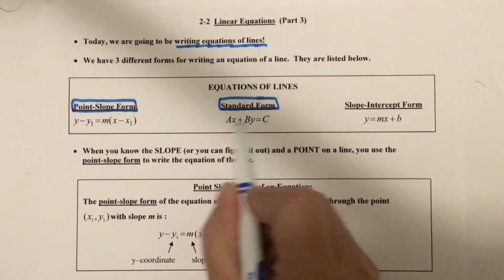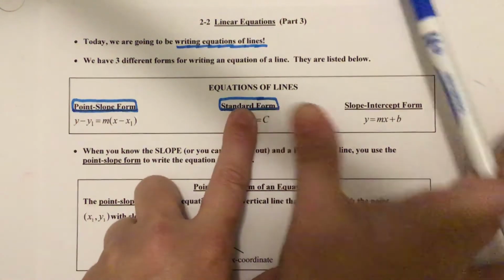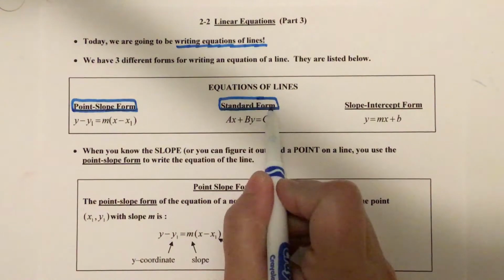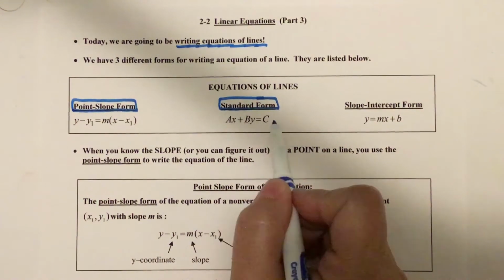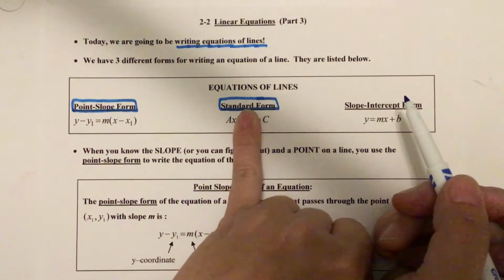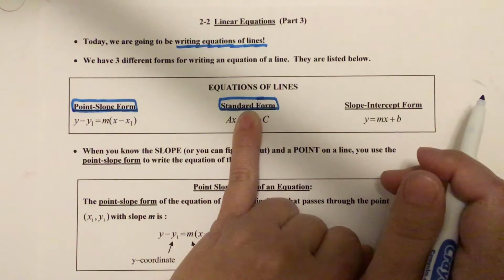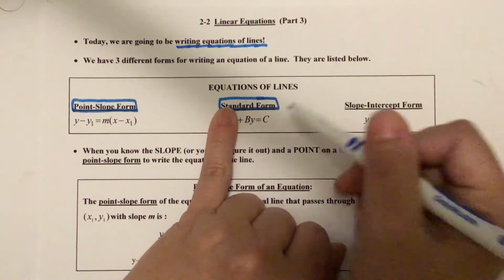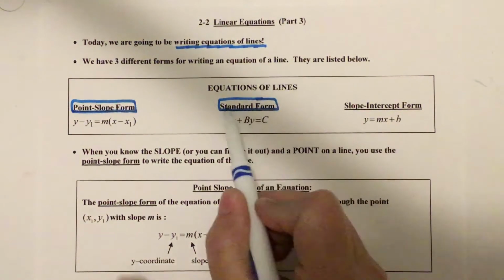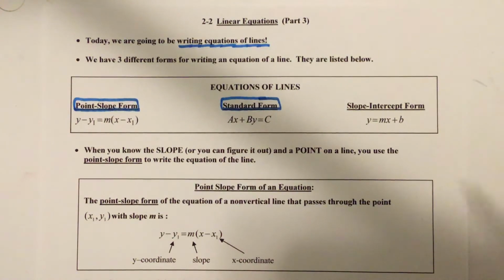if an equation is in standard form, the x and y are on the left side of the equals and the constant, the number without the variables, on the right side. Standard form is great if you want to plot x and y intercepts. Remember the cover-up method? To find the x-intercept, we covered up the y and solved for x. And then to find the y-intercept, we covered up the x, solved for y, and plotted that. So standard form is really nice if you're graphing with your x and y intercepts.